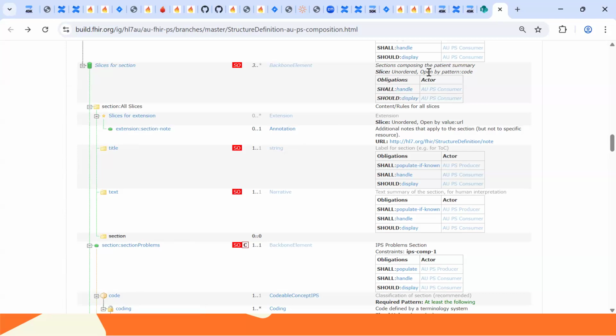In terms of slicing, where it says open, it's not closed. The intention is we all understand that there are reasons for systems to satisfy workflows to provide different information than what is defined here. So you can define your own section and provide other ones on the wire. But if you do, every section has to meet these requirements.